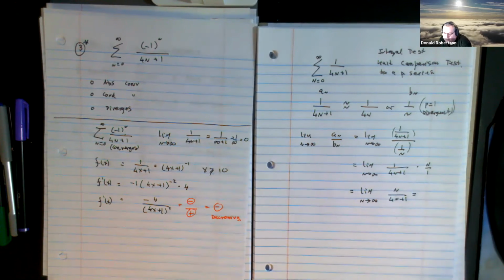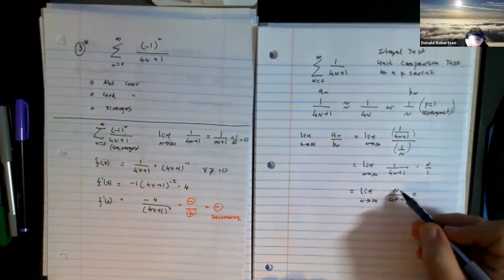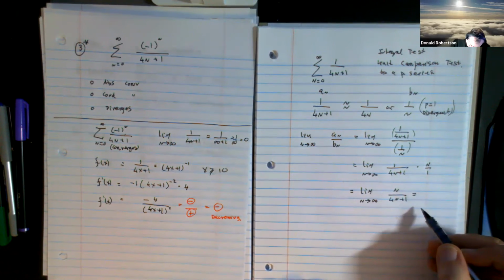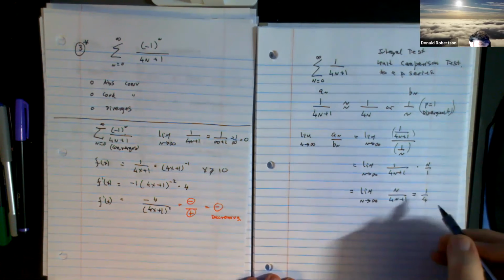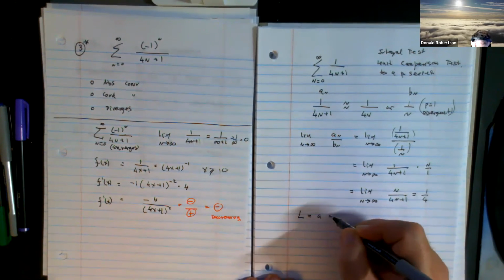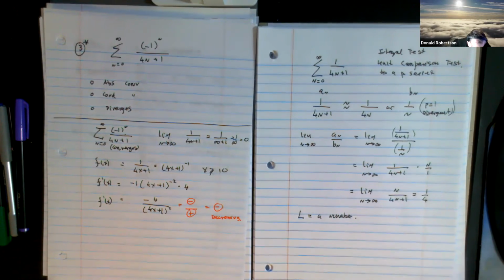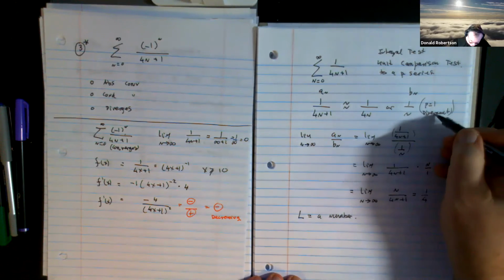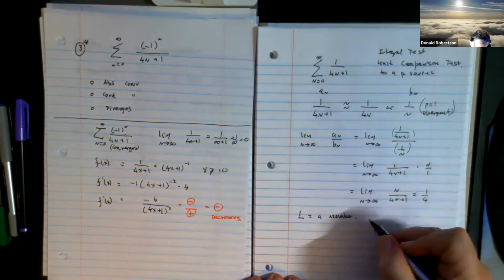I could do L'Hopital on that. I could divide top and bottom by n. What would the limit be? You probably should be able to just look at that and tell me what the fraction is. What would this get you? 1/4. Right. Now, according to the limit comparison test, if the limit L is a number, any number as long as it's not infinity, remember that little exception, then doesn't it behave the same way as this does? Oh, wait a minute. That means that this diverges then, right?